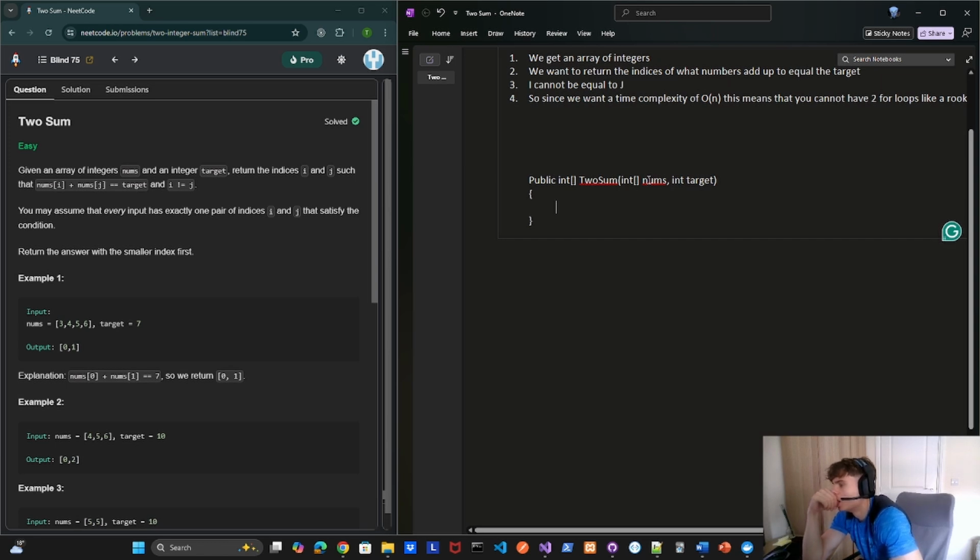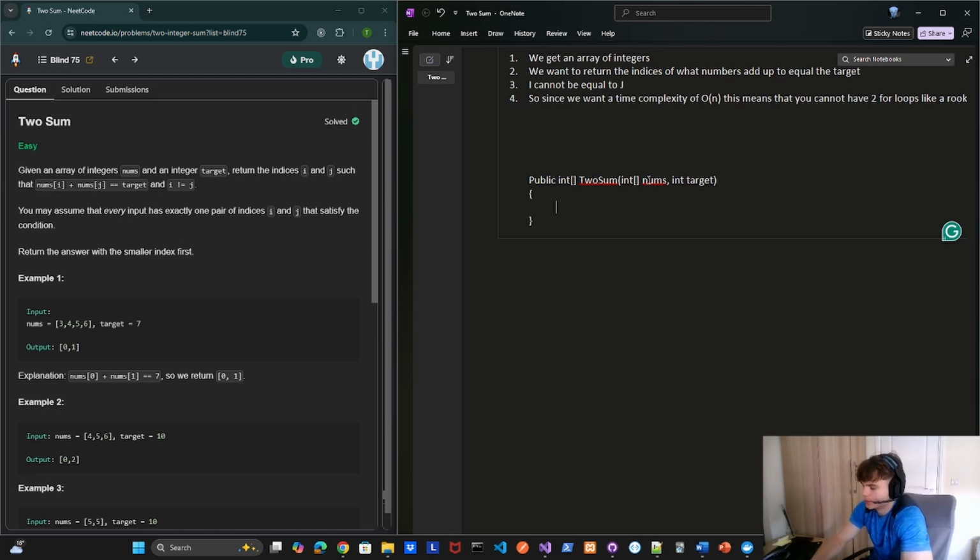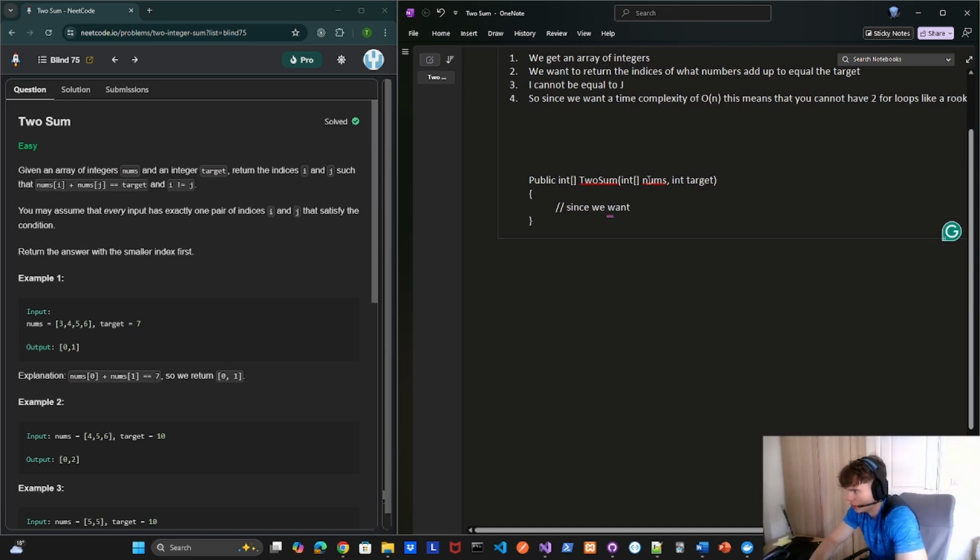So since we want O(n) time complexity, this means we can only loop through once.